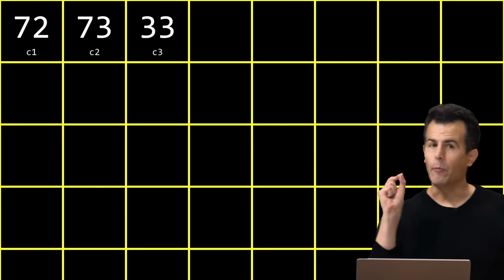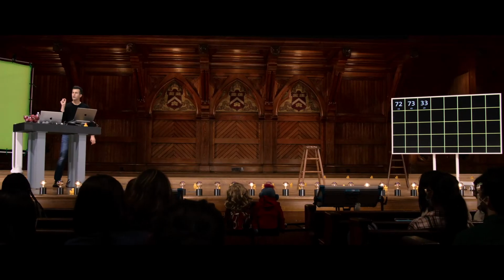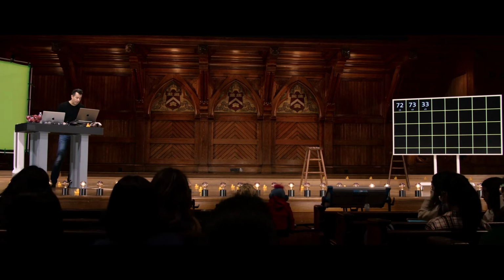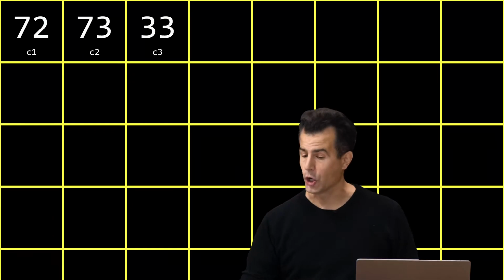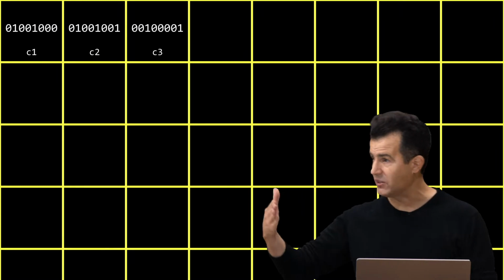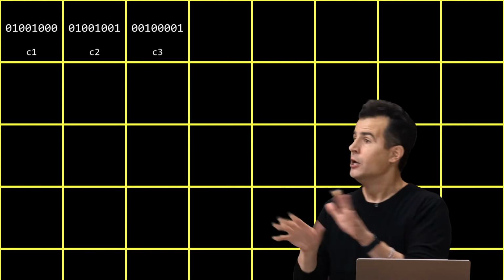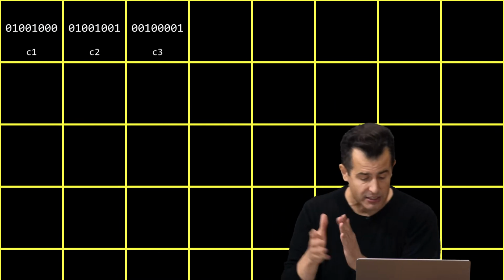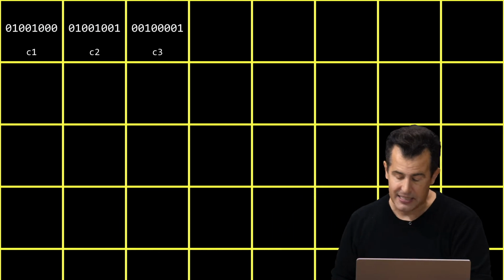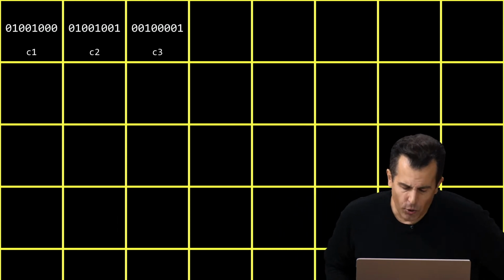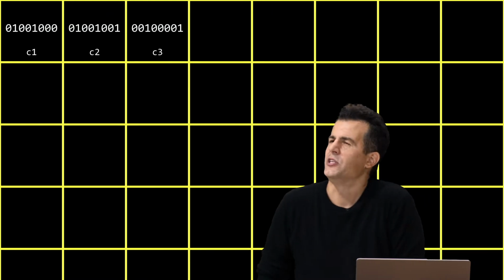But how many bits does a byte have? Just 8. So if we were to look at the binary representation of these characters, it would only be 8 bits each. That's enough to store small numbers like 72, 73, 33. We're not dealing with Unicode and emoji and the like, but the point is the same. You don't have to use 4 bytes to store these numbers. You can use a different data type like chars, and underneath the hood, it's indeed going to use just single bytes for each. But this isn't really how we implement strings, right?